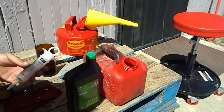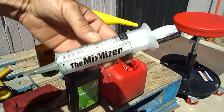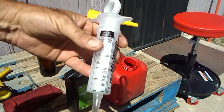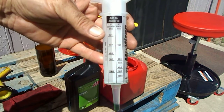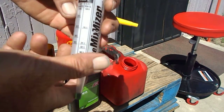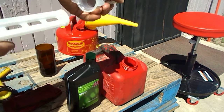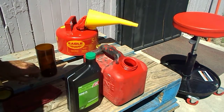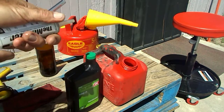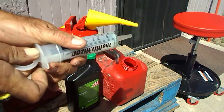I also want to talk about my new Mix Miser tool. It's a really cool tool — not constructed very well, but pretty cool. It's got all the fuel ratios right here that you need to mix. On the side it says if you're going to mix a gallon of gas you do this four times. It has different ratios and metric for liters too. It's a little plunger, all plastic. It came with a small plastic tube so you can suck the oil out of the box if you want, and there's a little storage area for it right on the thing.